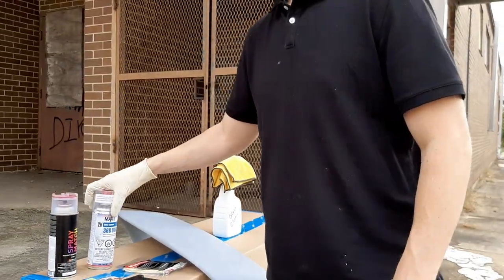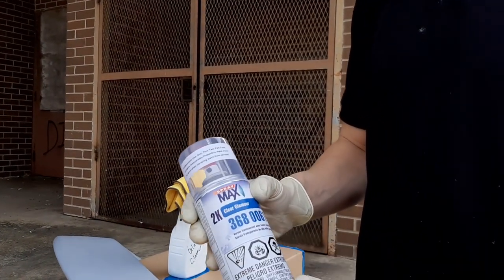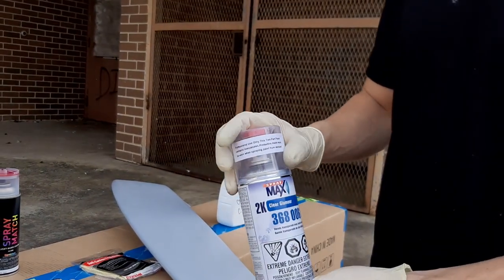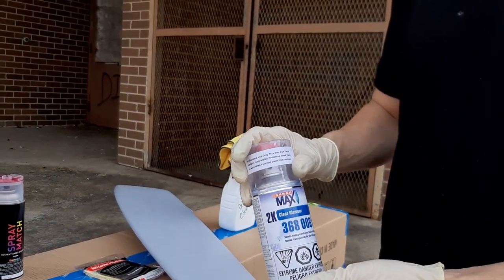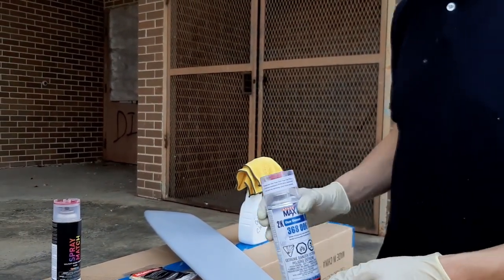For the clear, we're using a 2K clear. Very important, you'll get good results with this. It's two parts, which is what 2K means, and it has an activator. Once you activate it, you have a limited lifetime on it as far as how long you can spray it. This stuff works really good.